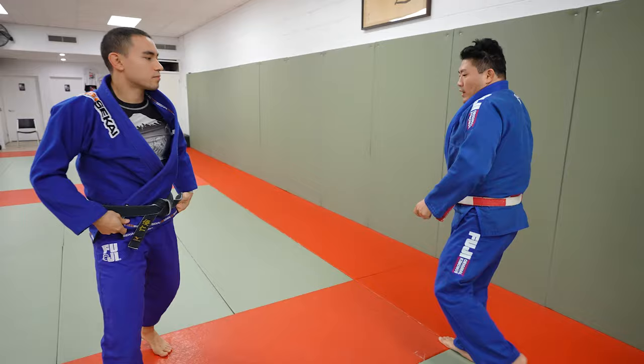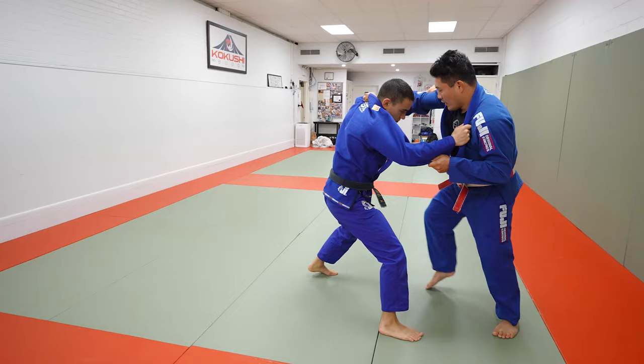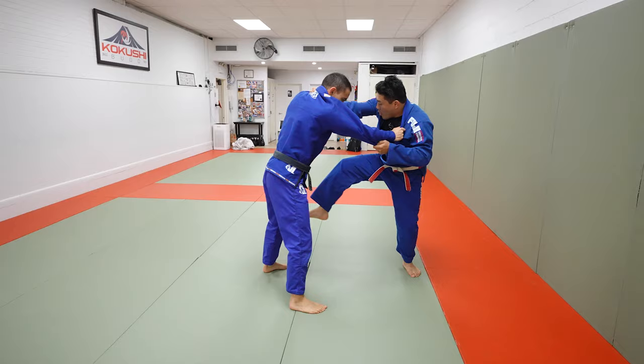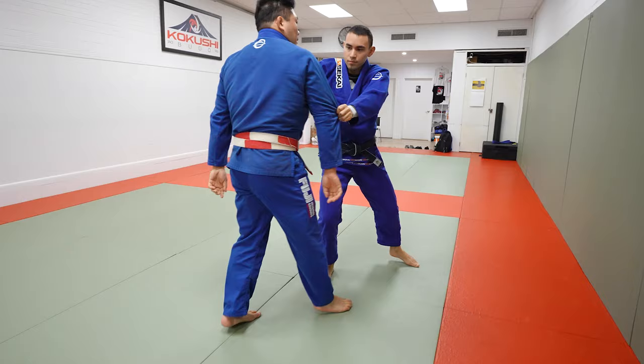And now Eugene's thinking, man, what is he gonna do? Bang! Turn through him. Sometimes he does Seoinage. Two-step Uchimara here — moving him, angling off, big Uchimara here. And now he goes one, two, Harai Goshi. So he makes the person angle off because any time you go Uchimara to the right, I'm gonna try to step out to the side and load this base leg. And that's how he sets up the sweep. You see how many layers there are?